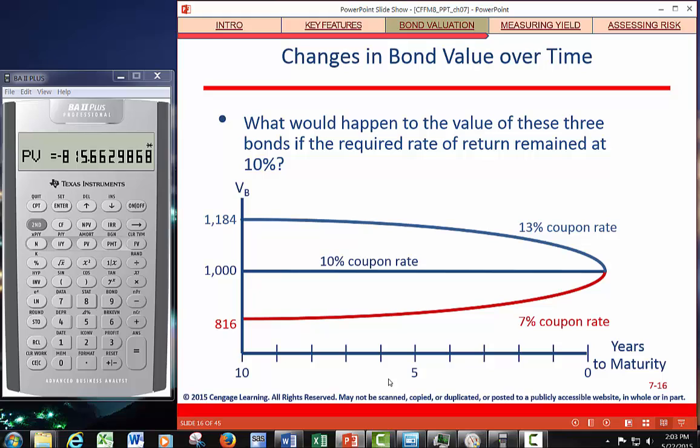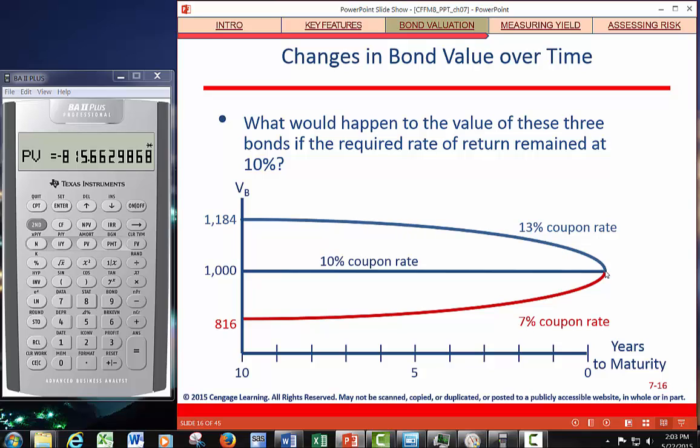And here's what these three different bonds would look like if we graphed them. So the bond with a 10% coupon rate, no matter what interest rates do over time, is going to stay the same in terms of its price. The price is over here on the y-axis. But then we looked at the 13% bond. It sells at a premium. If you started it out when interest rates were 10%, if you gave it a 13% coupon rate, it's selling at a premium, so it's more expensive, but over time it will always go down to $1,000.